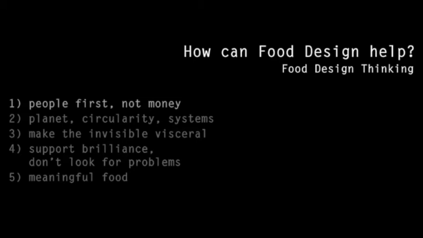So let's see. First of all, food design thinking helps us design for social sustainability. Designing for social sustainability means designing for inclusive societies, enhancing the empowerment of citizens, and fostering more resilient and peaceful communities. It means designing for poverty reduction and shared prosperity. It means creating opportunities for all people and addressing deep-rooted systemic inequalities.